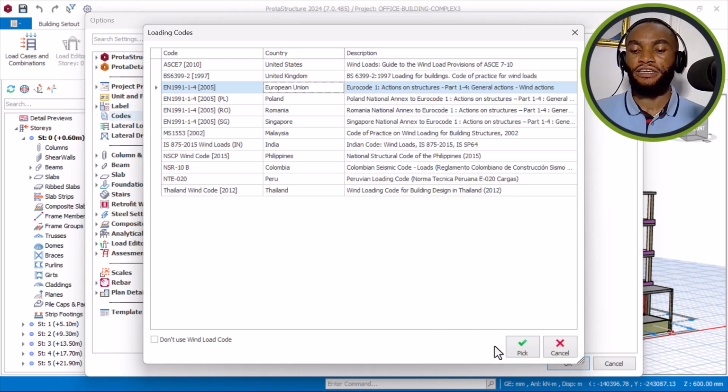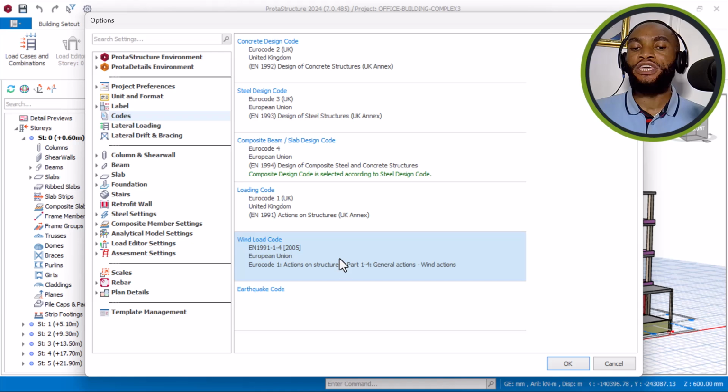Okay, that's fine. So with this now, then pick here. On picking now, you can see that earthquake, which is seismic load, is not applied because this structure is in Nigeria, Lagos State. So I'm not going to apply earthquake or seismic load because most African countries don't experience anything like seismic or earthquake.